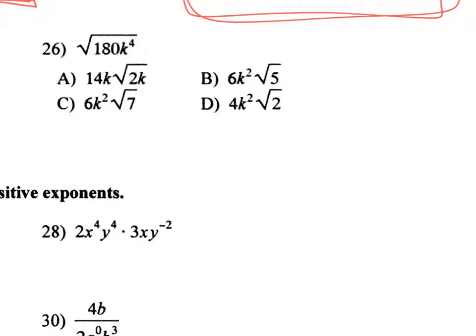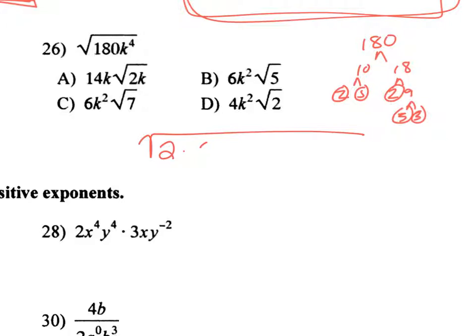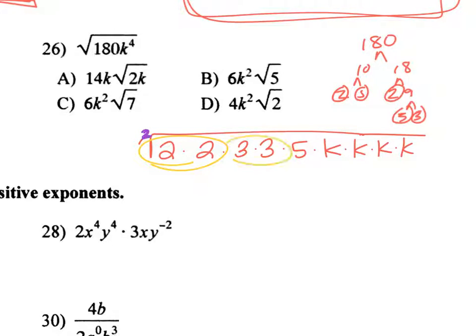All right, again, to start this problem, you need to make a factor tree and break everything down. When I do that, I get the square root of 2 times 2 times 3 times 3 times 5, and there should be 4 k's on the inside. And then square root has a secret little 2 here in the corner. That means I need groups of 2 to make whole numbers. So I've got a 2, a 3, a k, and a k.